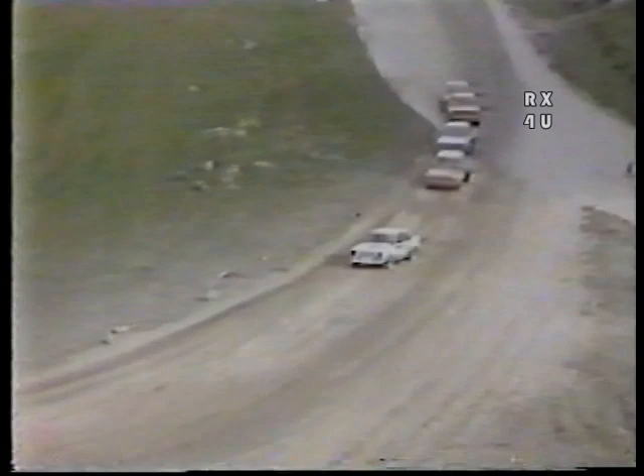The lights are red — good start from Schenker. Valfridsson jinked to the side of Trevor Hopkins and he's through into second position by the first corner. And now the race is on between the two top drivers in European Rallycross in this B final, four and a half laps of it. Round Chesson's Drift, very slippery indeed.